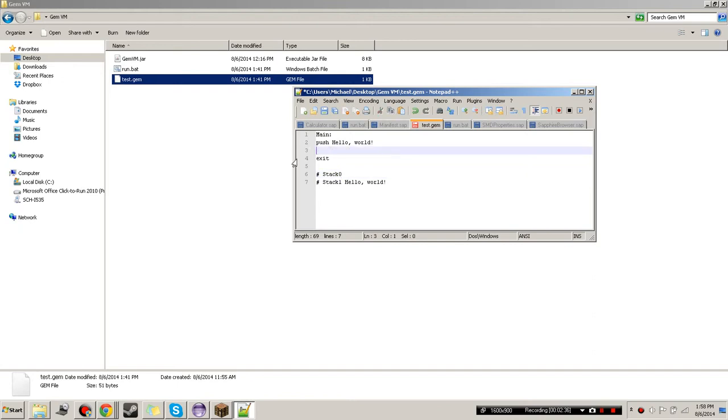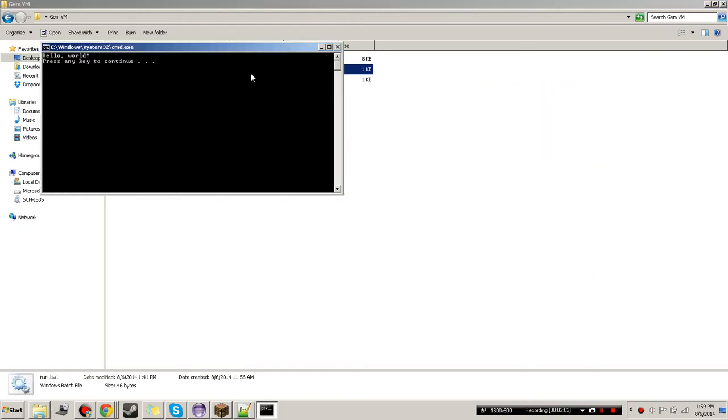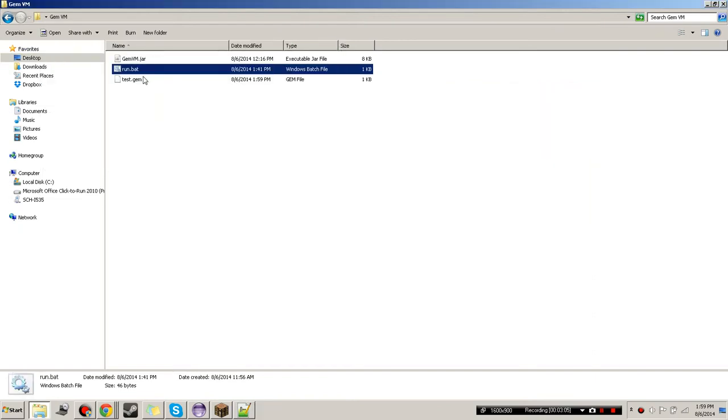Now we're not going to do that, but printing the line stack, it will print out on a new line the newest item in the stack, which is actually going to be on the bottom of the stack. So this should be a simple hello world program. As you can see, there's no errors in that.